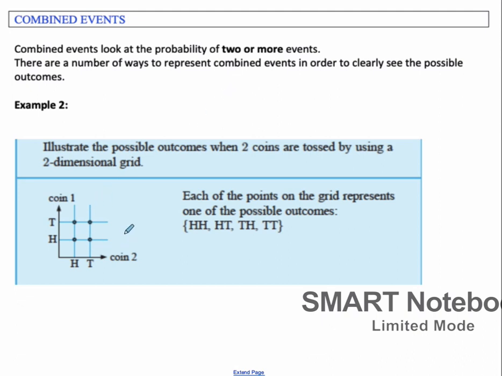Sometimes you make a little grid, which is especially good for multiple coin flips or rolls of a die. If you flip a coin twice, you have 4 possibilities, right? And you could also represent this with a diagram. This represents coin 1, so the first coin was tails and the second one was heads. So there are 4 possibilities here. It's just another way to write this.